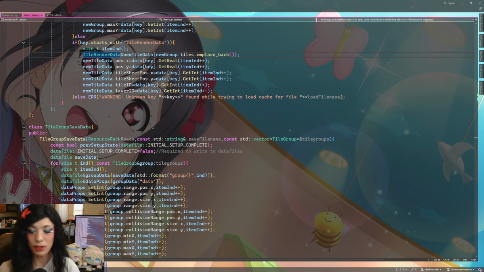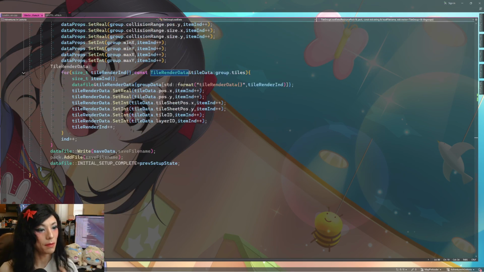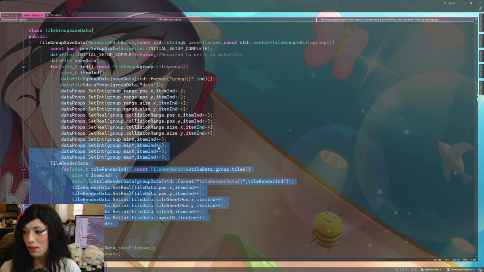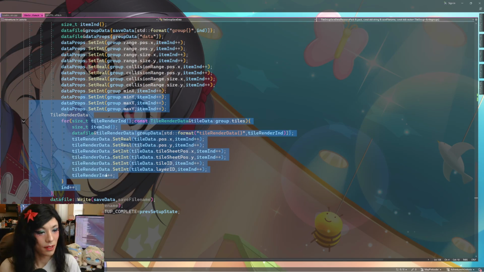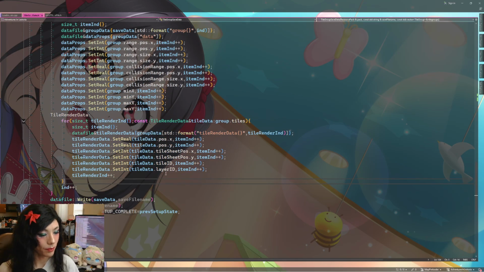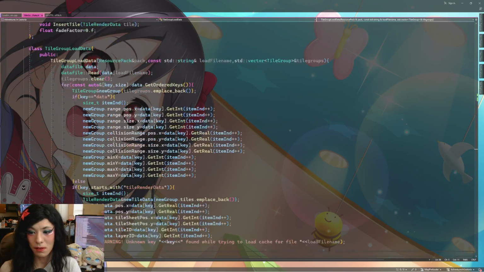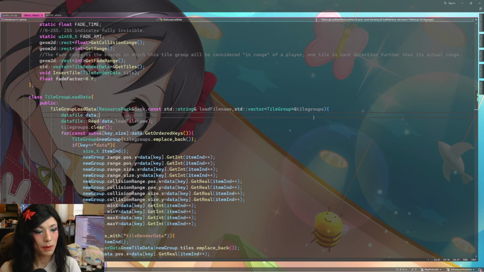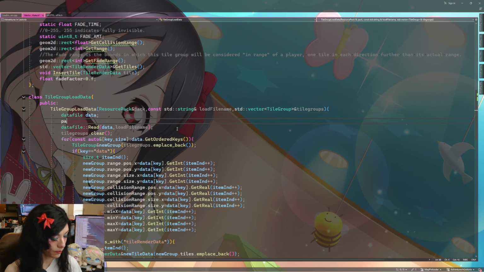I think so far, this might be all we actually need, because if we look here, we've essentially accomplished all of that. So all that leaves us to do is, after we populate from the tile groups, we're essentially done. Now, we still have to read the file from the game pack, not necessarily from data file read. So let's do that real quick.